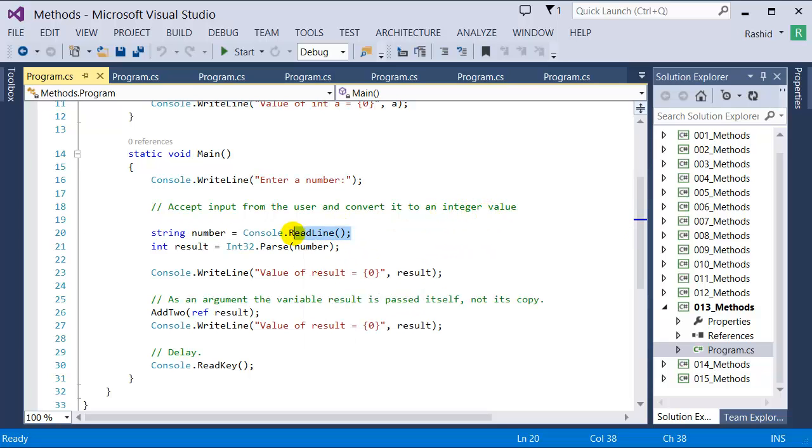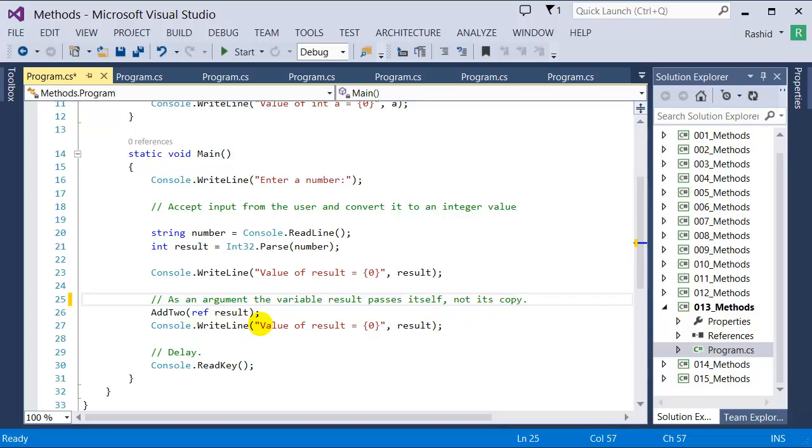Here is the same thing. We accepted the value of whatever the user puts and put it into number and convert it again, you see it here, and put it right in here. Okay, and we print the result out, of course. As an argument, the variable result is passed itself, not its copy.